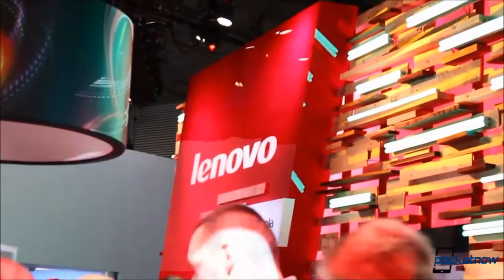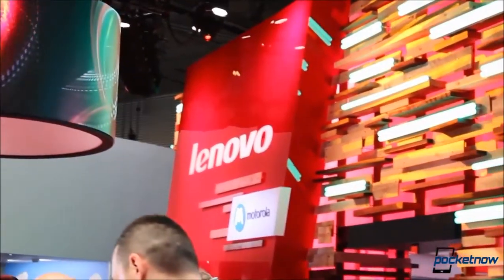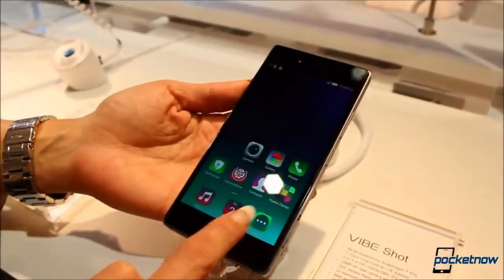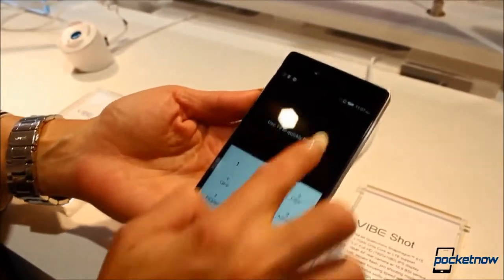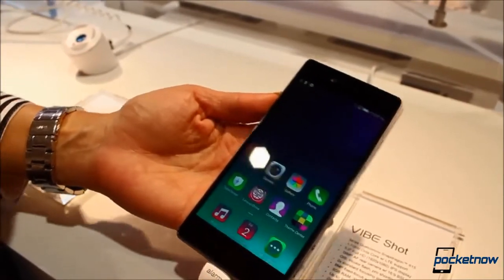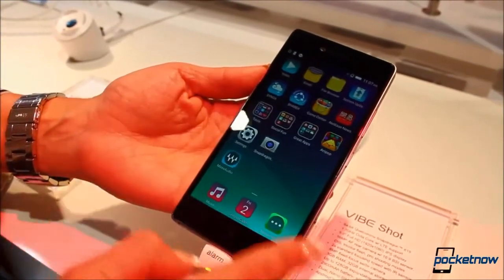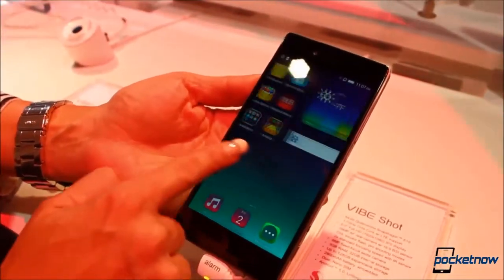Lenovo is not only Motorola's parent company now, but also one of the largest smartphone manufacturers in the world, even though most of these remain in China. The company's Vibe lineup may not be famous for many flagship devices, but with the sudden surge in great camera experiences on smartphones, Lenovo decided to take a piece of the pie with the Vibe Shot, even if through debatable means.